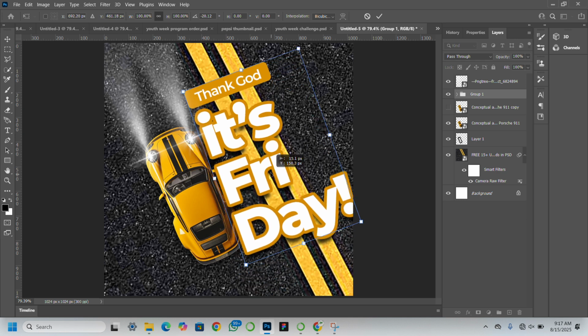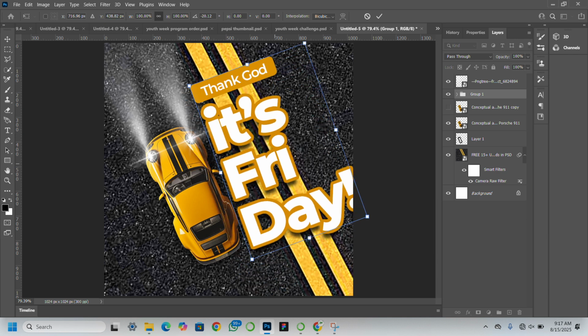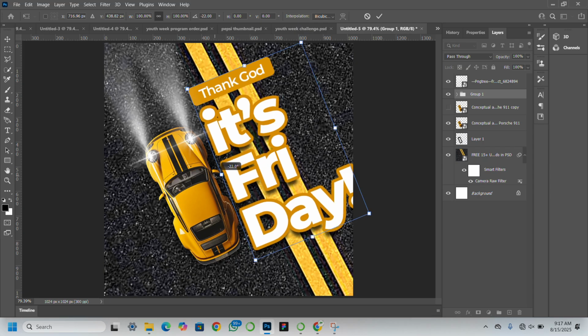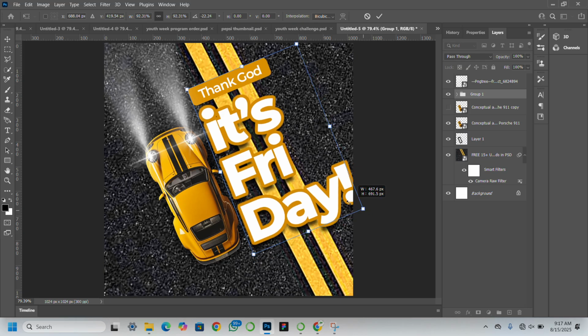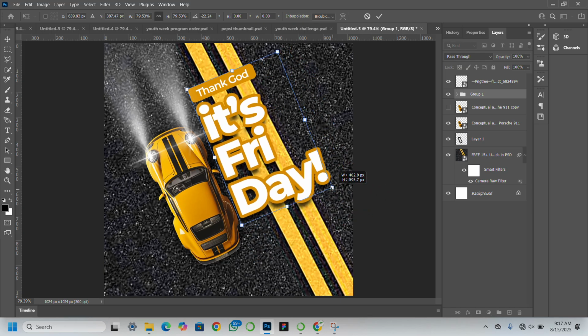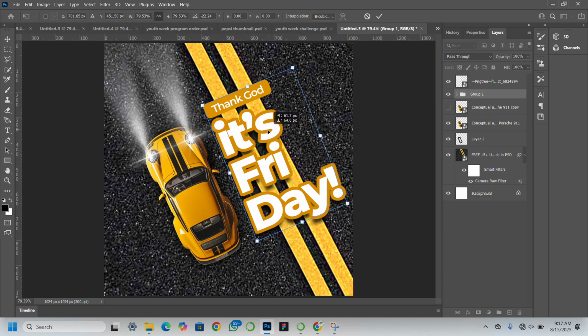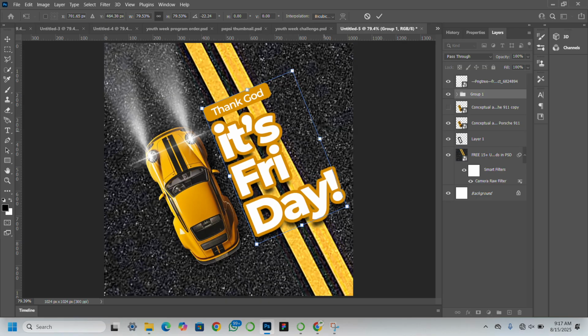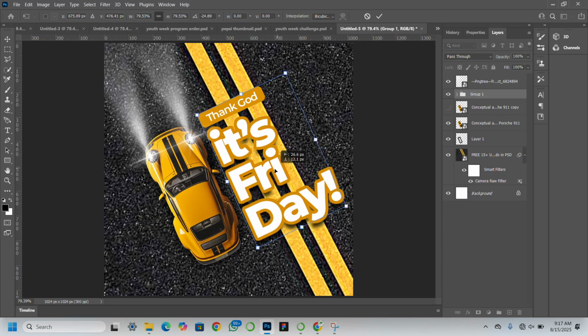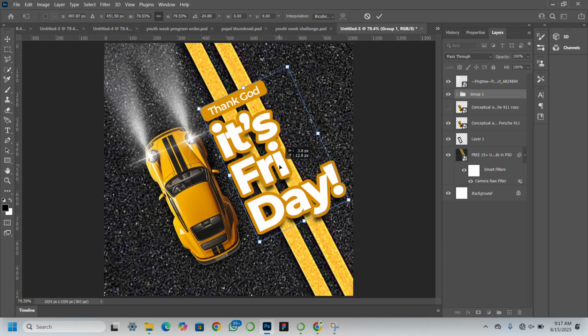So I'll just bring this here. I'll rotate it a bit more like this, and then I'll just reduce it this way. I'll reduce the size like this. I'll rotate it a bit more this way, and then I'll just bring it this way.